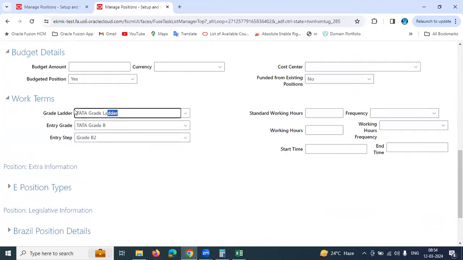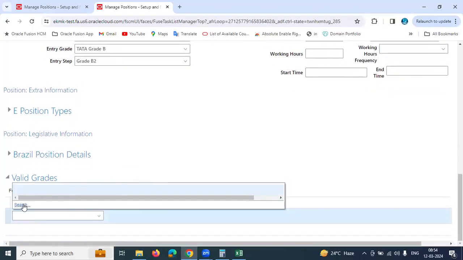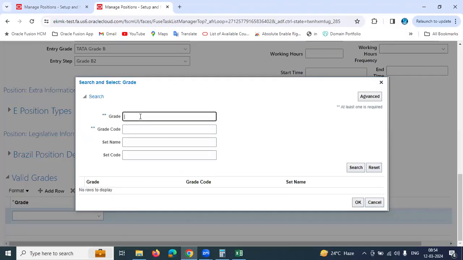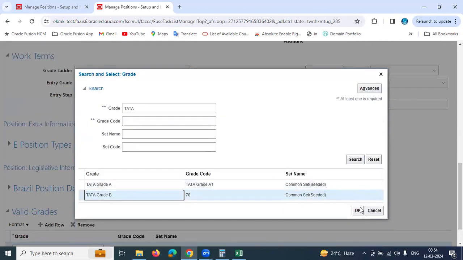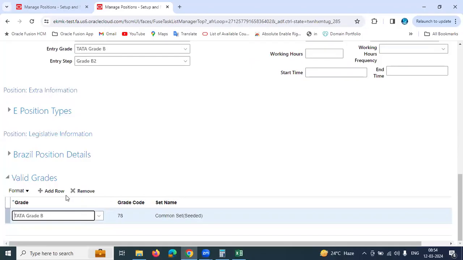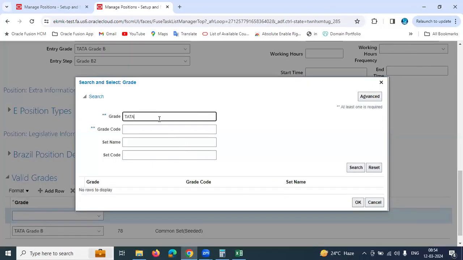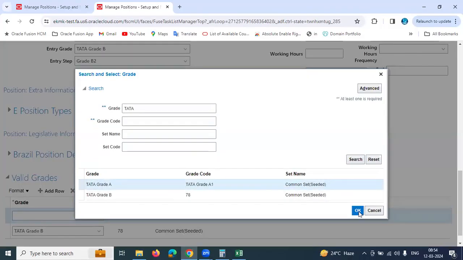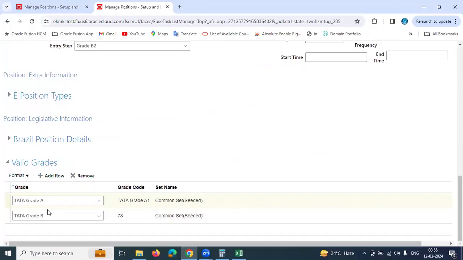Now I have given from this ladder which grade, but valid grades you can give, team. Like going forward, if you want to change the employee grades, team. So the employee who is working in this position should be part of. Why are only 2 coming? In this ladder, whatever grades are there, those grades are coming to me. So what is the meaning here? Valid grades means grade B, then Tata grade A. Okay. So whenever you are creating a position, team, you added the ladder, whatever grades we have, all those grades will show to me. Out of that, I can select valid grades.